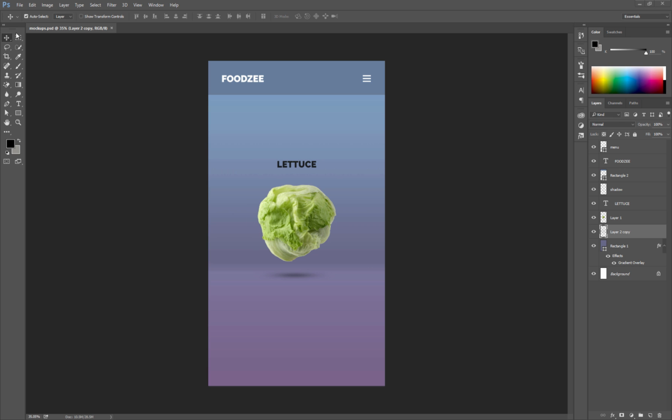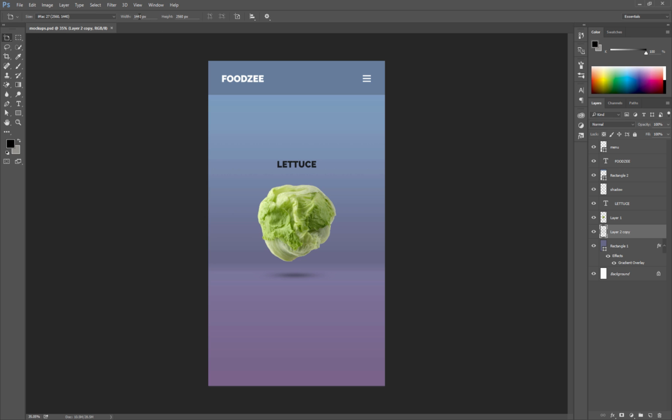And let's switch by left clicking over here and choose the Artboard tool. Just a note, if you don't have Adobe Photoshop CC 2015, you won't have access to this Artboard tool because it's new. If that's the case, just go to File, New, and repeat what we're about to do, or just go to File, Save As, and save this again as a new file. That way you have the whole design here to work with.